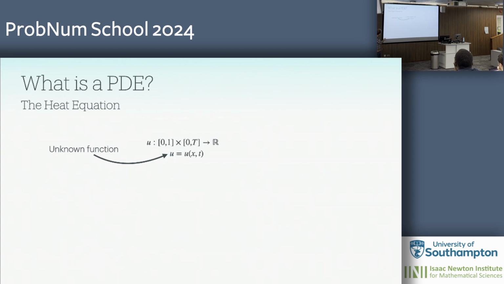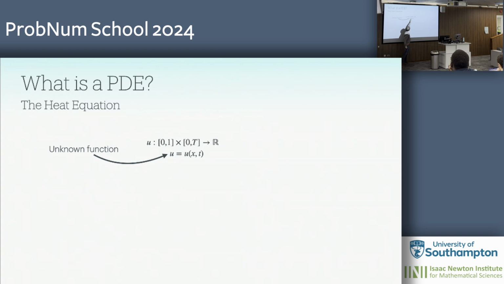This pointer really doesn't work at all, does it? So I've got a one-dimensional bar. I'm going to use my digital pointer. That's just a line, so the interval from 0 to 1. This function u is telling me what's the temperature at each point in that spatial domain. So I've got my domain from 0 to 1. u of x is the temperature of this one-dimensional bar at each point from 0 to 1.